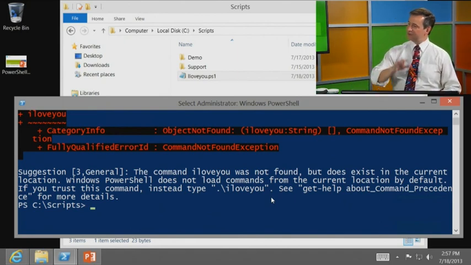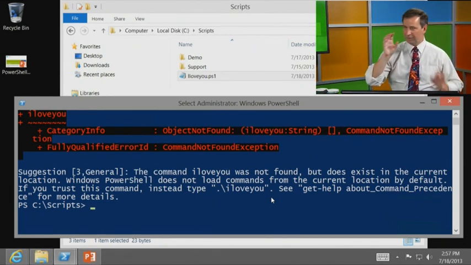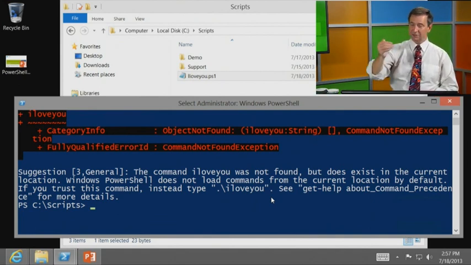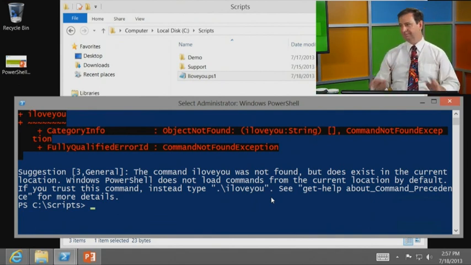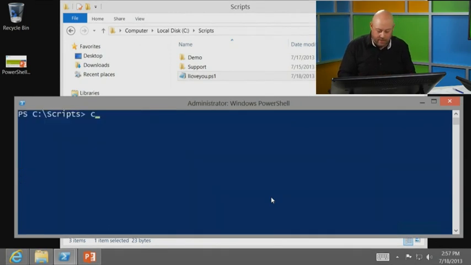And so what we said was, no. If you want to run something in the current directory, you have to be clear that that's what you want to do. We're very big on intentionality. You have to tell me that that's what you want. Otherwise, no. I remember rootkits used to come in. There was a dir rootkit, and you would go dir, and you were running the rootkit. Bad. So this prevents that.